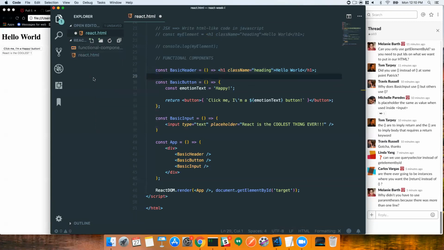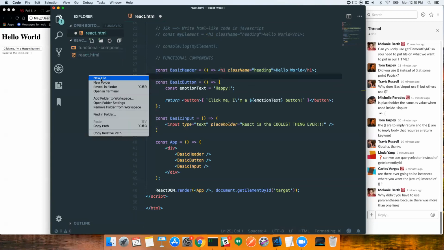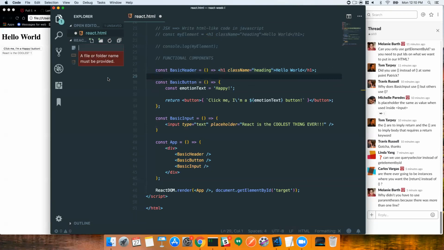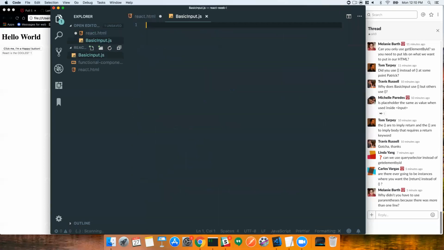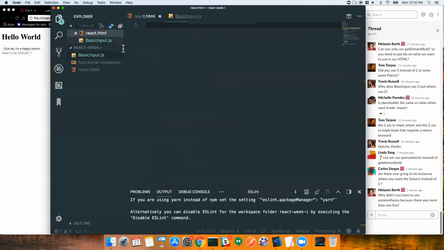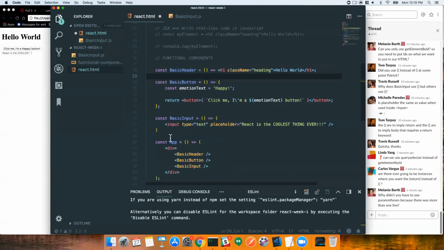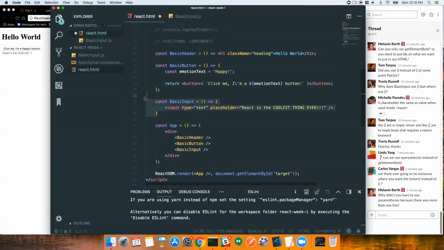Okay, really fast. We'll just do this with one component, and I'll show you how to break this out. So let's do this with our, we're going to call it basic input dot JS. And then we're going to get rid of this. Actually, copy it.